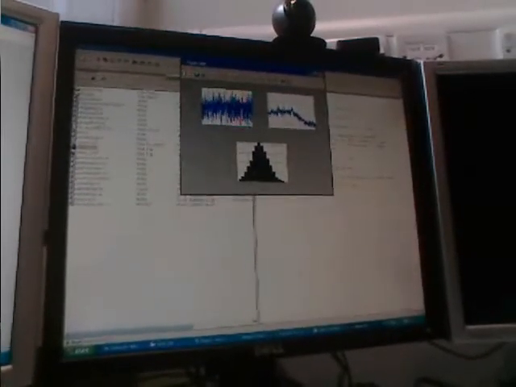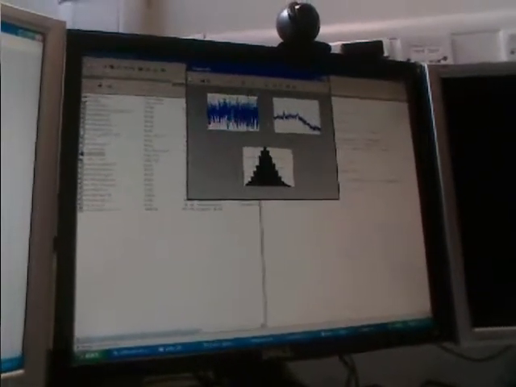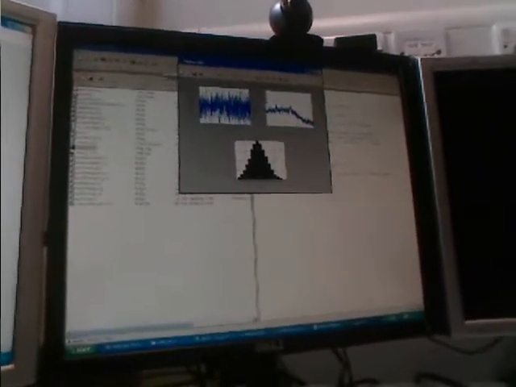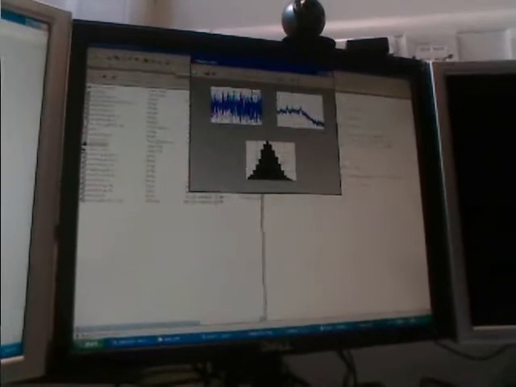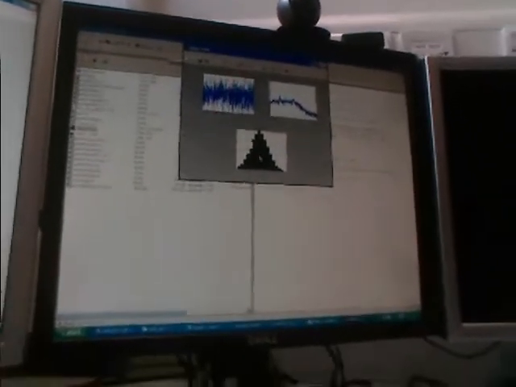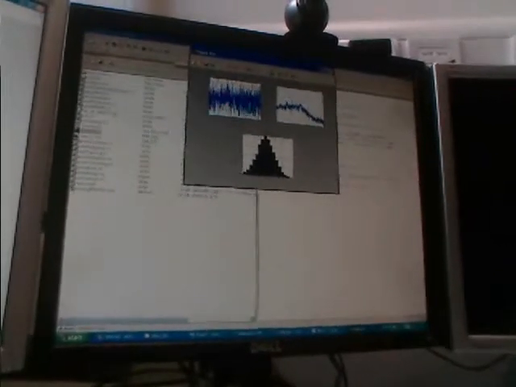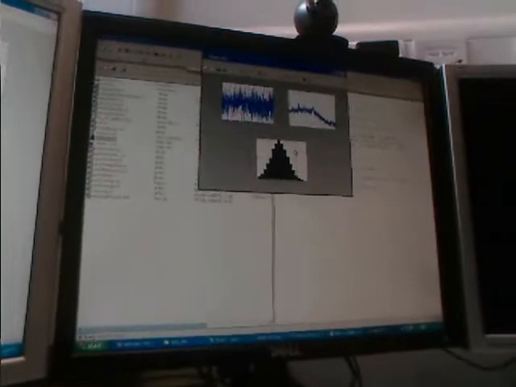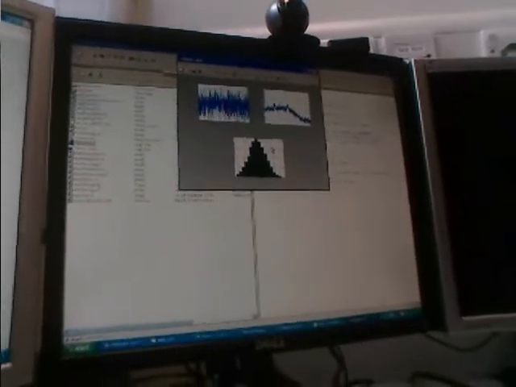After grabbing my data, now I can process them on the software receiver. So now I'm starting the processing. We can see from before the processing of the data, we can observe the histogram of the data plus the spectrum, and we can see that the histogram is obeying a Gaussian form.